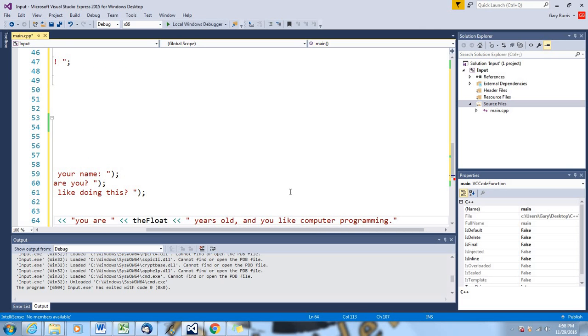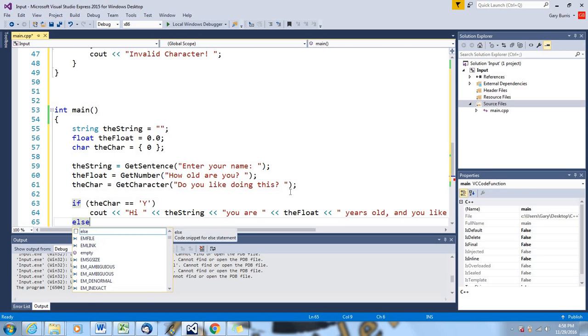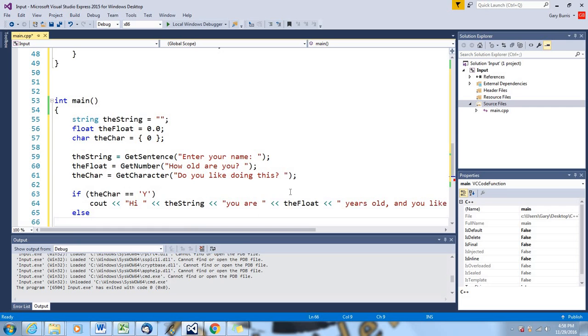Close the quote and end that one. Else, as it goes on the next line, we're going to write cout.